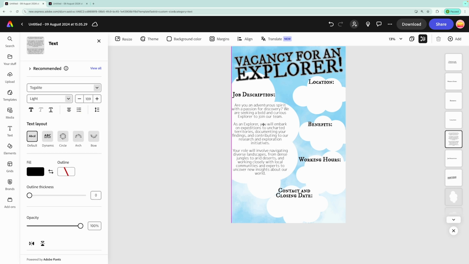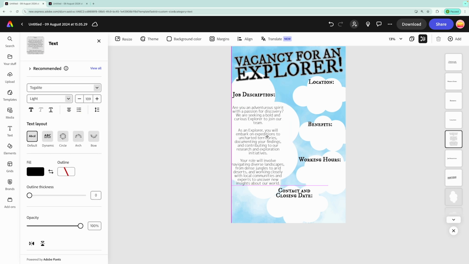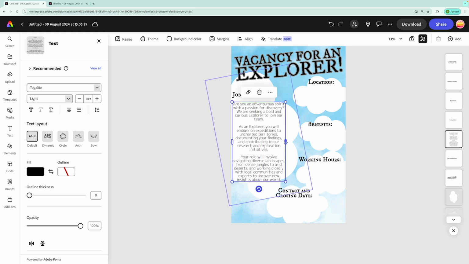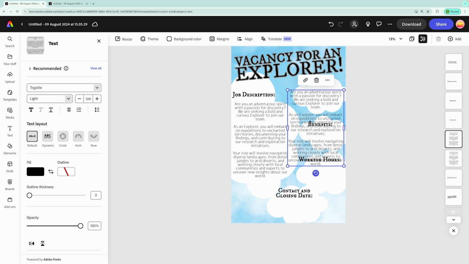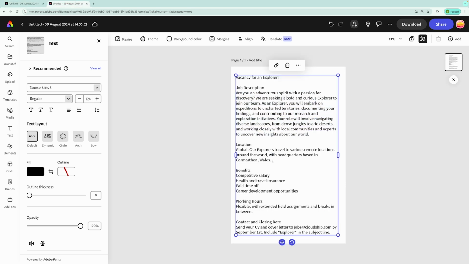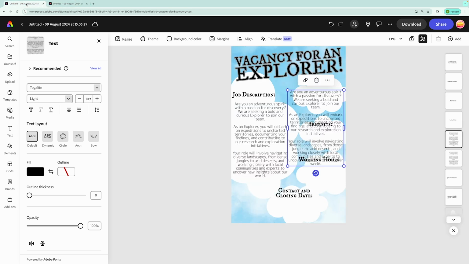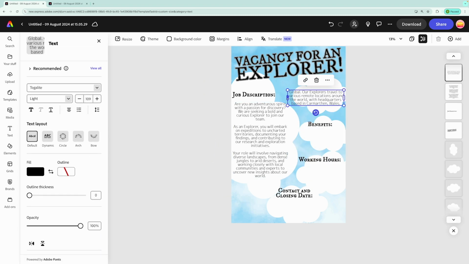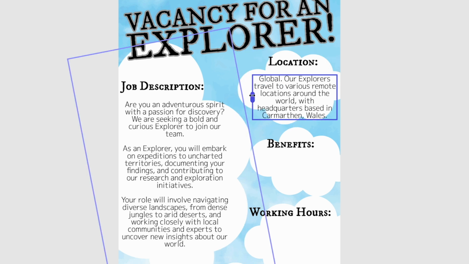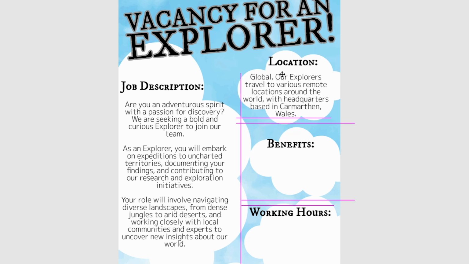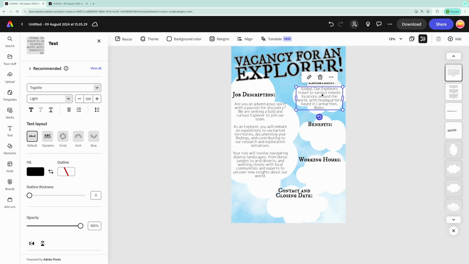Because now what I can do, once I'm happy with the size of that font, is I can just duplicate this text box. Duplicate. Now that's definitely too much text at the moment, but I can just grab my next piece of text, copy that, and then just paste it in. There we go. And you can see that it's got the same font type, the same font size, and I'm being careful not to use the corner handles because that's going to change the font size. But if you need to resize things, just use these side handles to just push your lines around a little bit to help things look nice and clear.